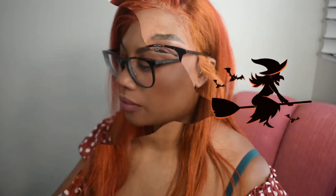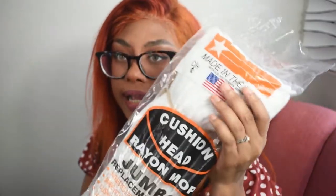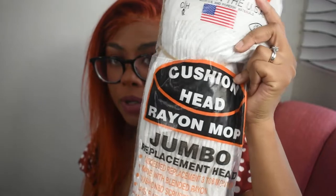So let's get started. So I got this broomstick, which is pretty high, 47 inches. We are going to be bending this a little bit. That's why I have my heat gun, because we're going to heat it up and see if it works that way. I'm not even sure because of the material, but we're going to try anyways. And then the dollar store had the mop sticks, but it didn't have any type of mop at the bottom, which are sold separately. So I just went to Walmart and got this big guy, jumbo.